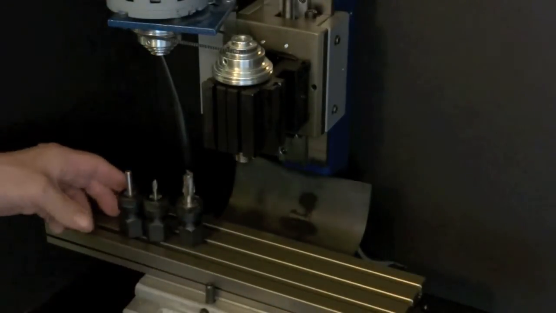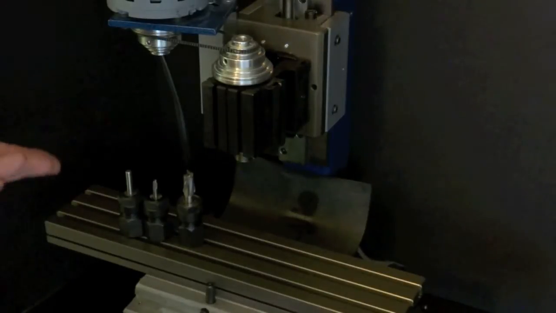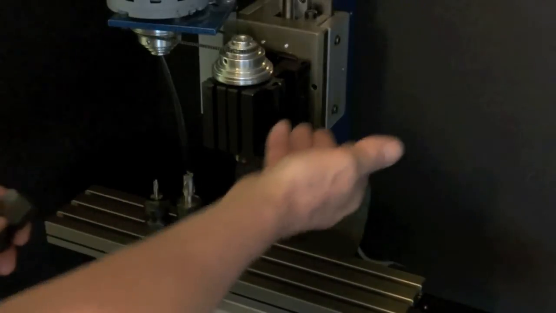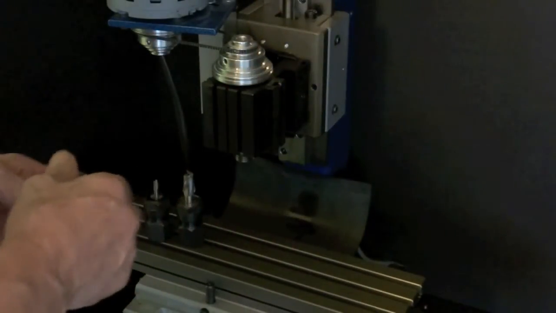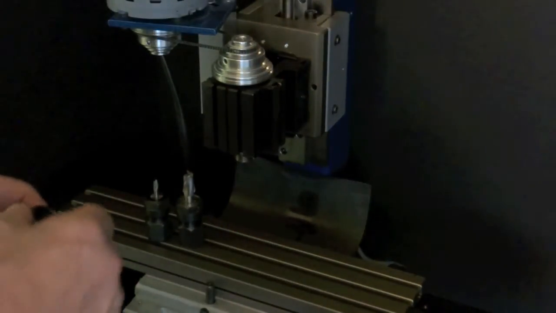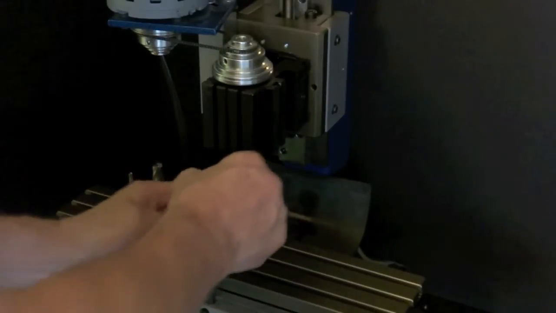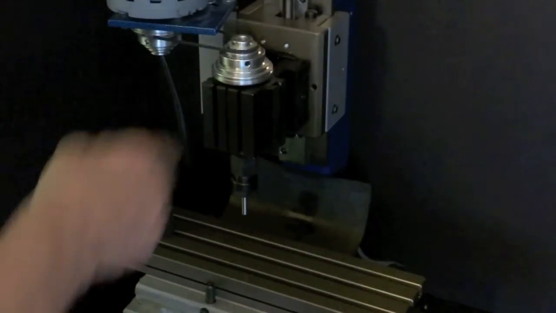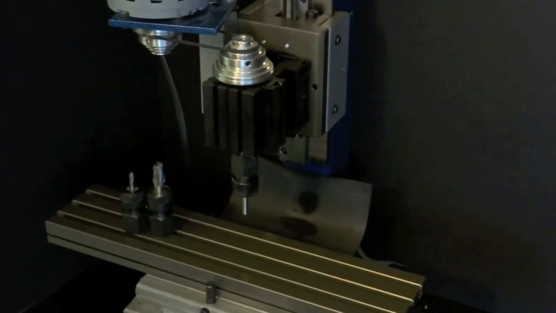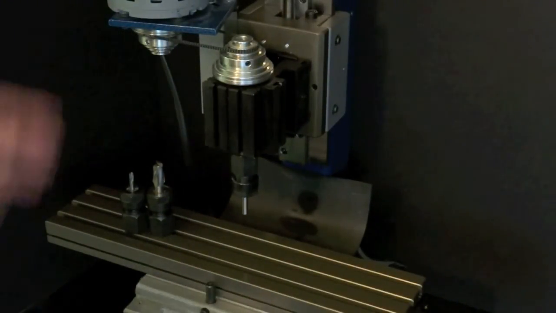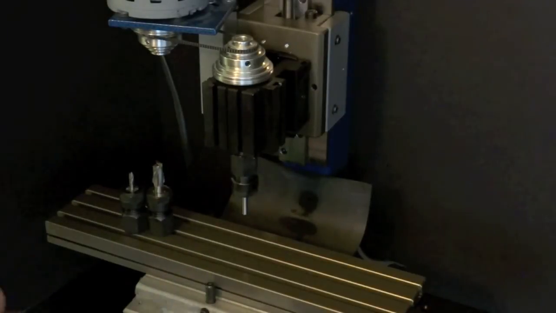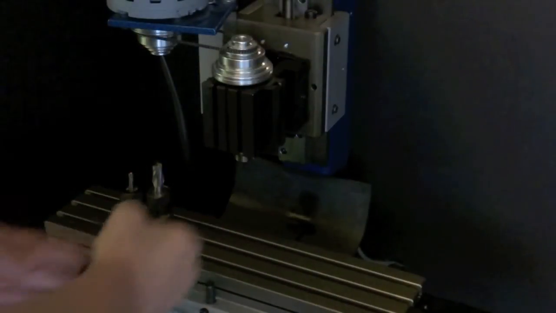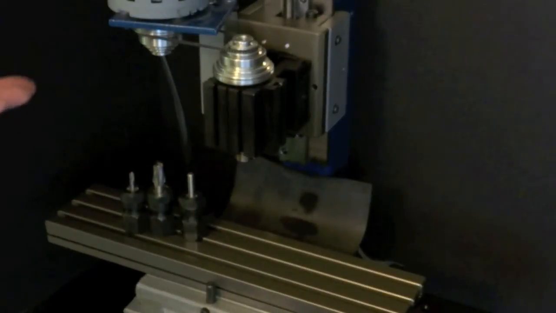A lot of programs, for instance, that I write have tool number one, two, three, four, etc. And so it's just so much easier to run this up to zero and put an M01 optional stop. Then I can change the tool, which has already been set up ahead of time, and then I can push cycle start. Then I'll have the tool in there. It just makes the whole thing a whole lot faster.